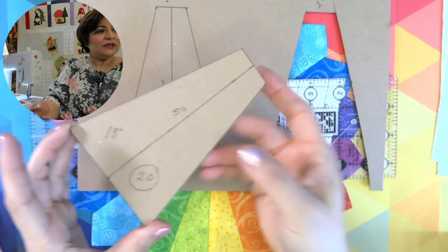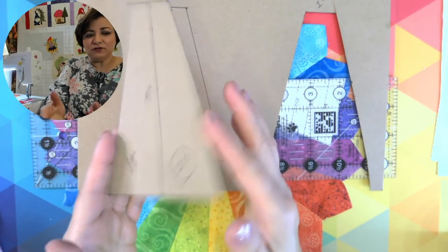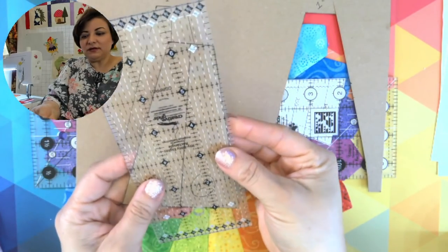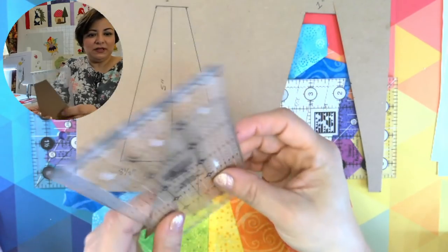And then you connect the sides, and that gives you your 18 degree blade that you can use as a template. And like I said, you don't have to have a fancy Dresden. You can use a regular ruler to cut out with this template. You could simply use double-sided tape and put that on there.